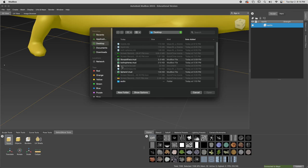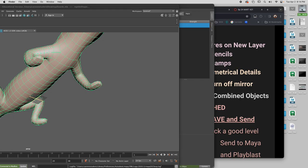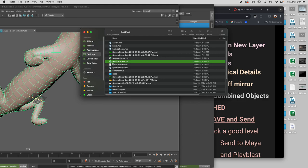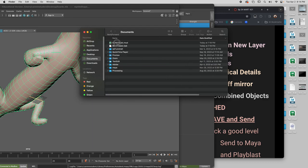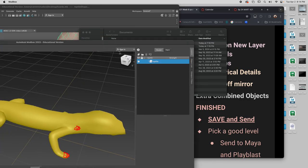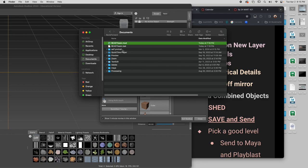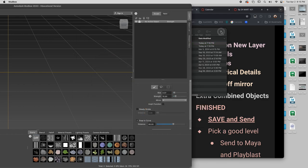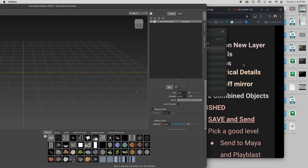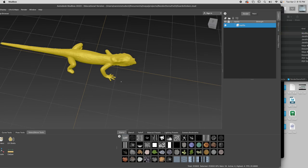Oops, sorry. And where did I save it? Sorry, guys. That's right. Nope, nope, nope. There it is. Is this not it? Sorry. You're seeing, don't save. Come back. Where did I save it? Lizard. Lizard chicken. Why aren't you opening? Oh, come on. There we go. All right.